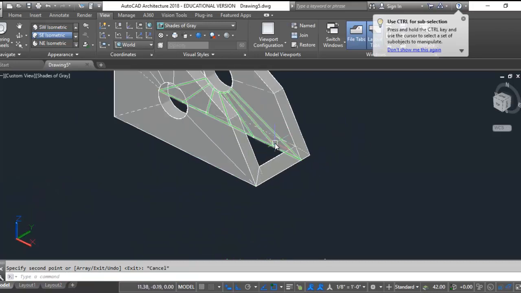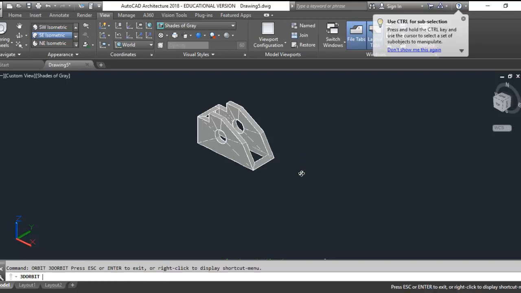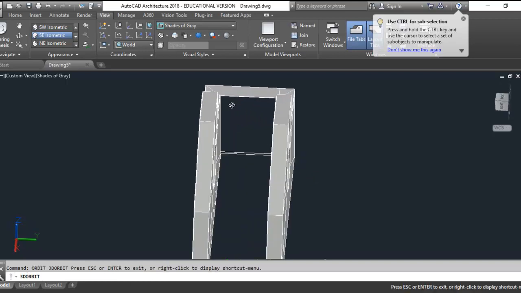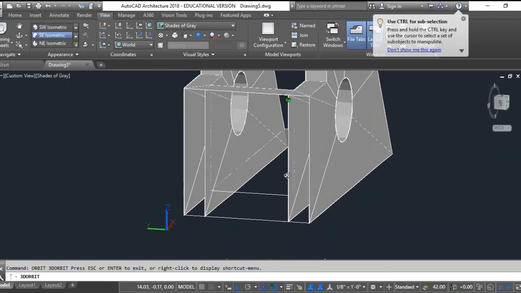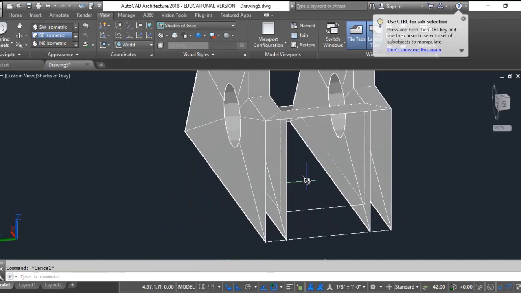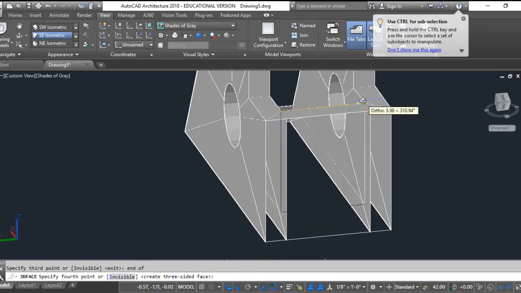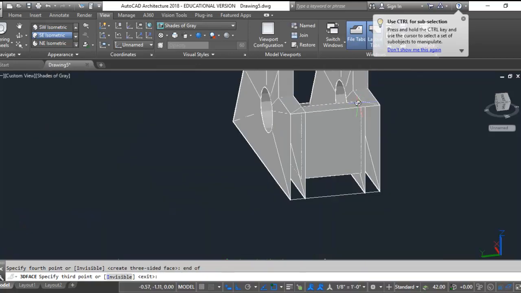I understand that here it goes down too far, but I'm not too worried about that since it'll be hidden here in a moment. And to get these inner faces, kind of hard to see. So I'll maybe try and do it from back here. 3D face. We could go from here, here. And I got to type in end to override because I couldn't find it. END for end. Lots of endpoints in that corner. Got it.